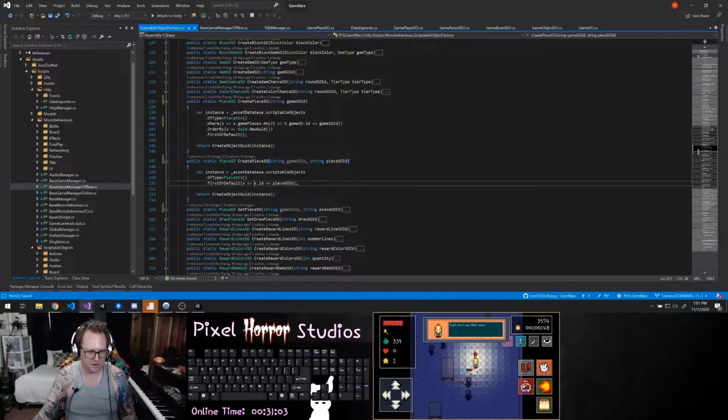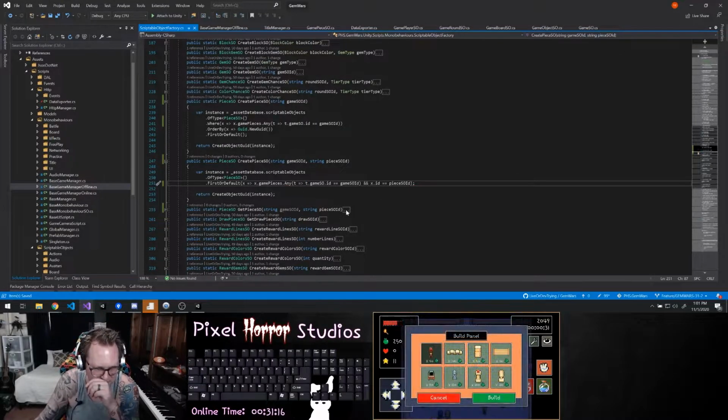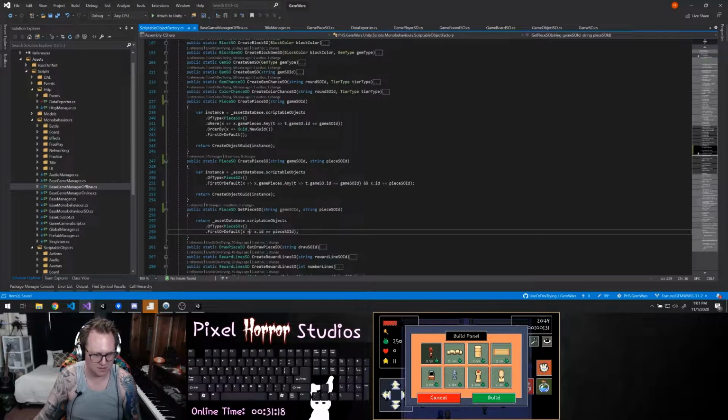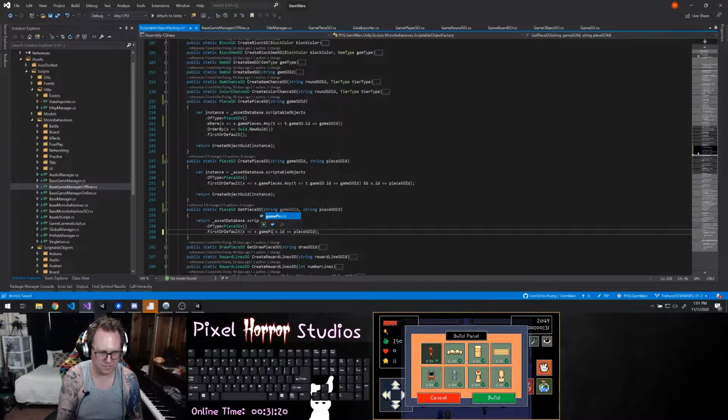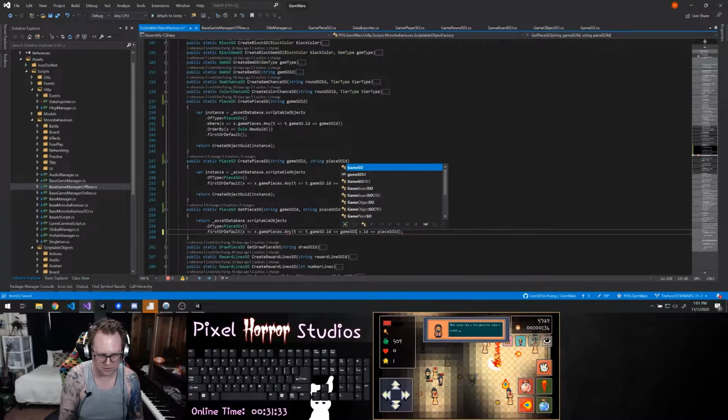We've got another one here, which is your game pieces dot any game so dot id equals game so id, and then this is the last one here. It's not game pieces dot any, sorry, it's t dot game soid is equal to game soid.